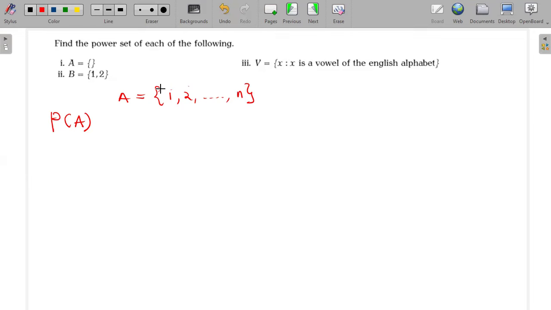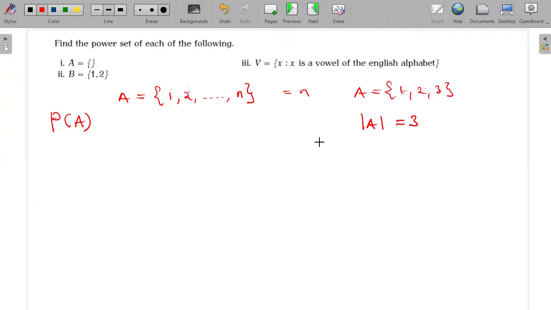That is for a finite set. You can count the elements, that's 1, 2. So in this case, we have 1, 2, up to n. So we have n elements, since we don't know what n is. So in a given set, maybe if A was 1, 2, 3, it means we have how many elements? 1, 2, 3. So the cardinality, which we denote as A with two lines like that, is the number of elements in that set, which is going to be 3. So you put your 3 there.